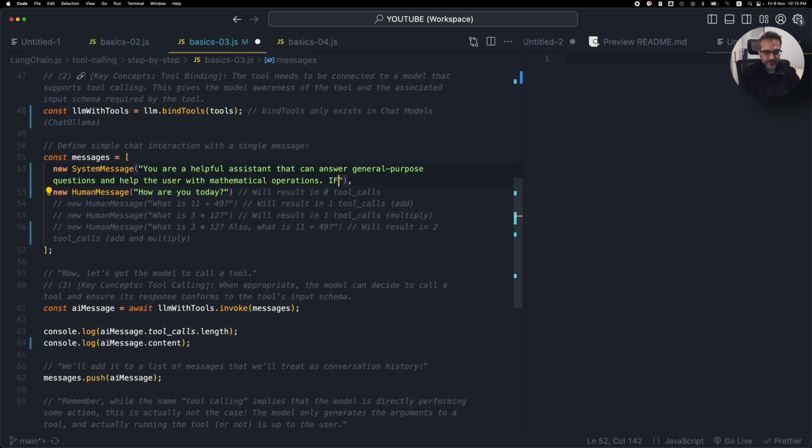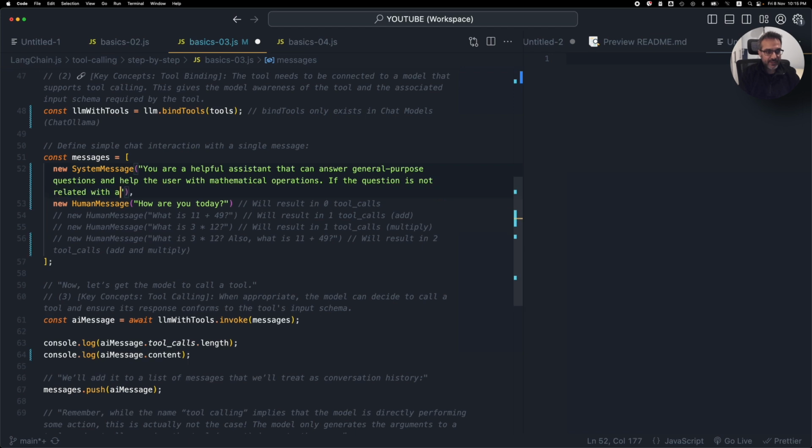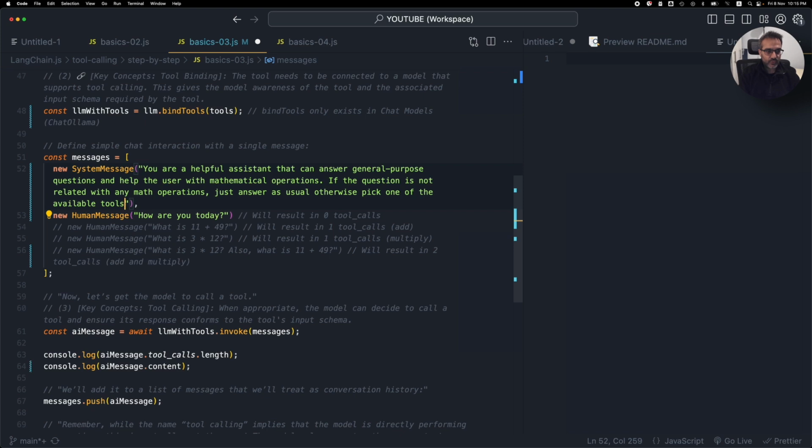If the question is not related with any math operations, just answer as usual. Otherwise, pick one of the available tools.